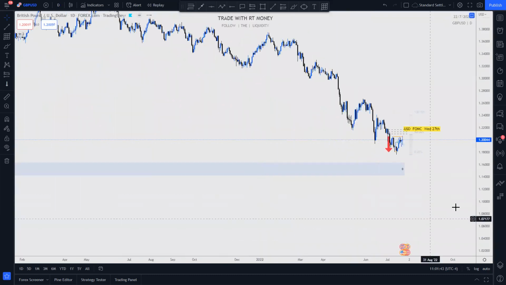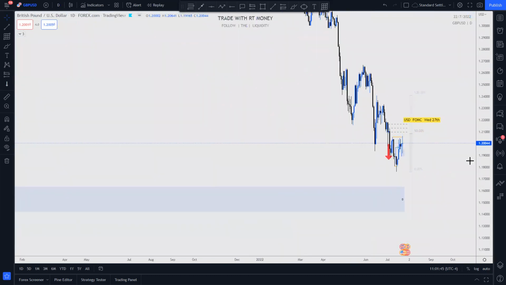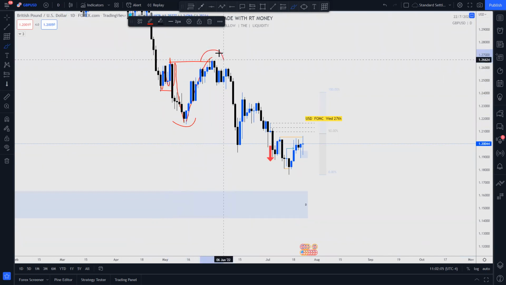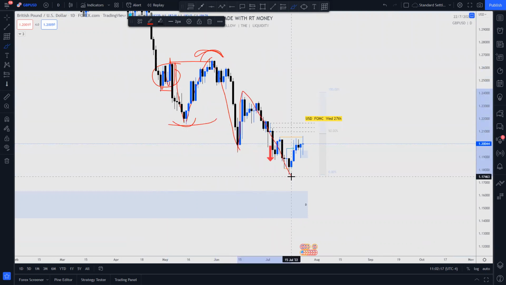Daily. What do we got? The daily price action is very clean. I like clean price action. Price comes dropping down. Got this little correction, and then we drop down for a lower low, right? And then we come up, sweeping that high. But this is only facilitating a deeper retracement because this was pretty shallow, right? We come down, we come up, and then we break that low. A lower low again, a lower high again, a lower low again.